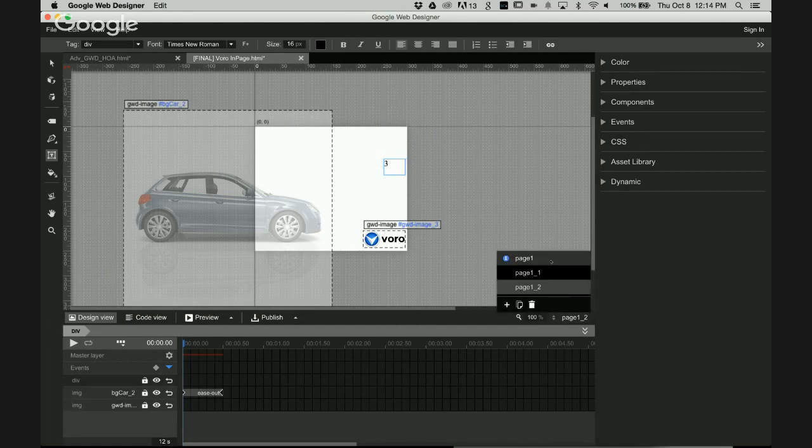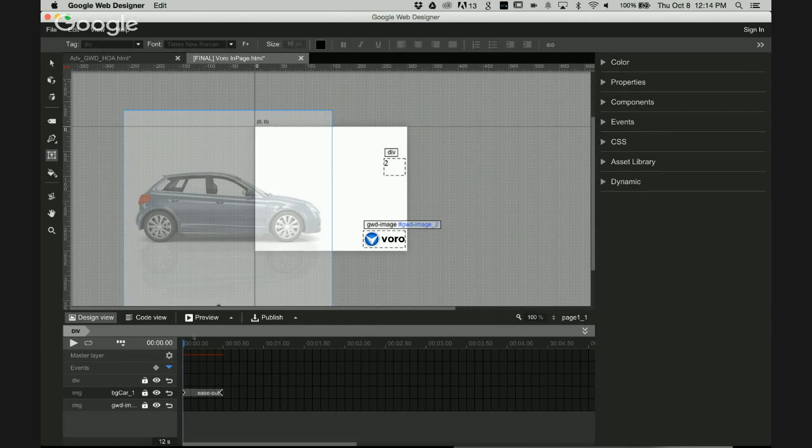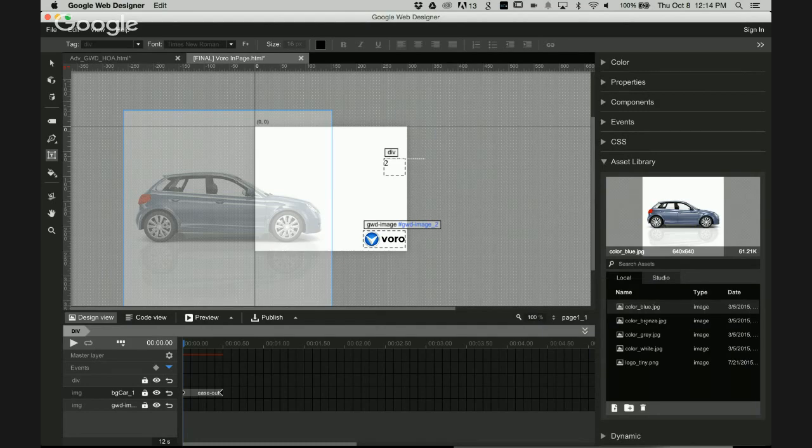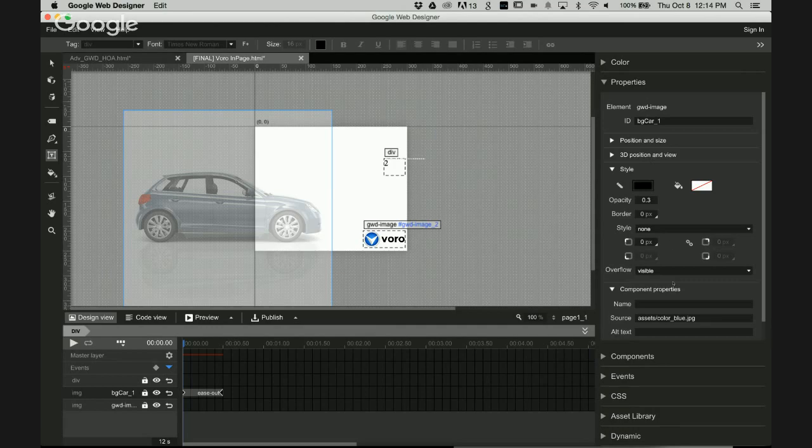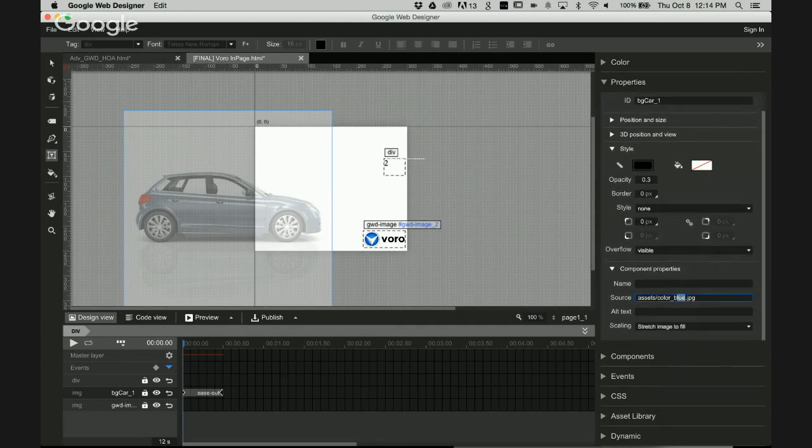All right, so we have our 3 pages there. And then what happened on those pages, we still have the same car on every single page. It still comes in. But let's just change what asset that car is. So it already has the animation properties on it and everything, but what we actually want to do is just change the colors of it. So let's go into the properties here, and we can see in our source assets that it's calling the color blue car, and this is on page 2. We'll change that to bronze. And it's swapped over to bronze there.